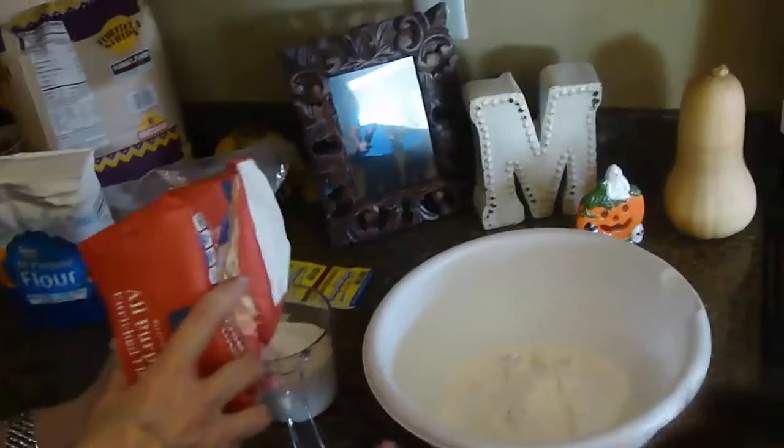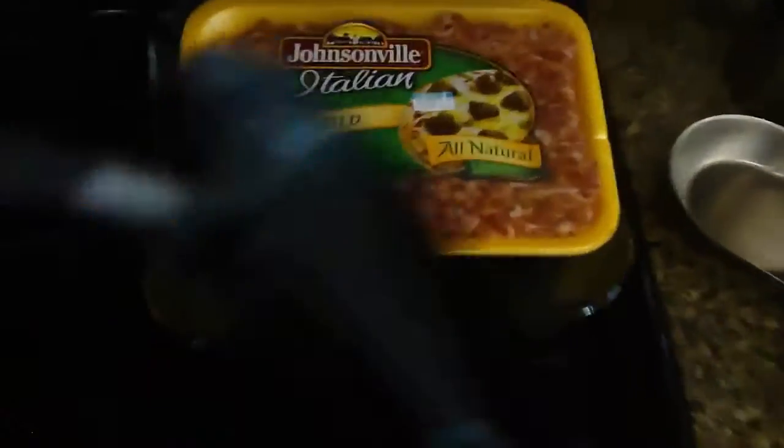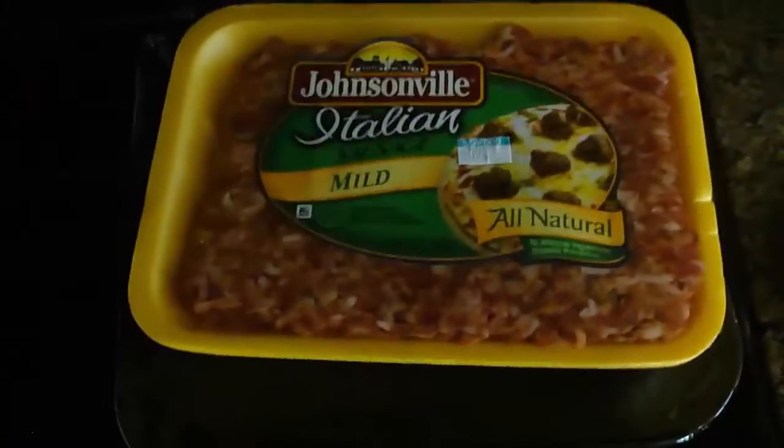Okay. Two more to that. What's that gonna make? Four. Yep. We're cooking pizza. Homemade pizza. Making dough for pizza. Okay, how much is that? Four. Yeah. Sausage. We're gonna have some sausage pizza.